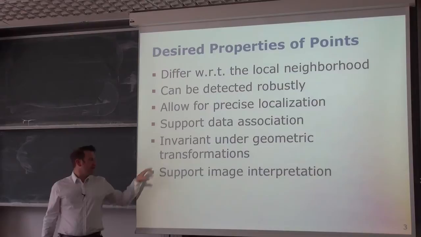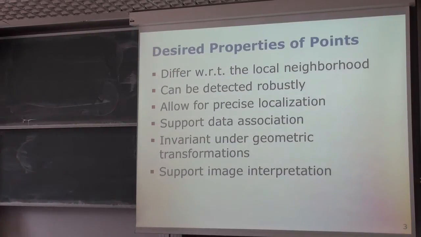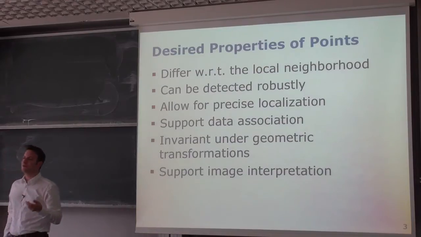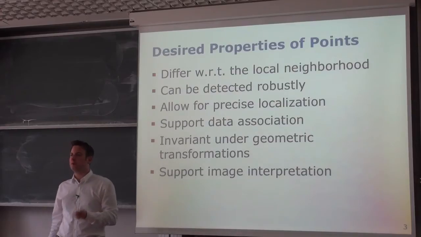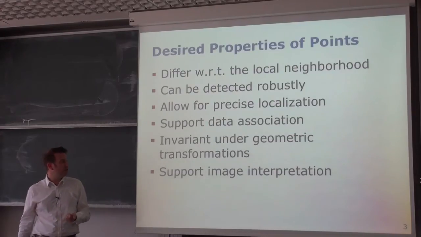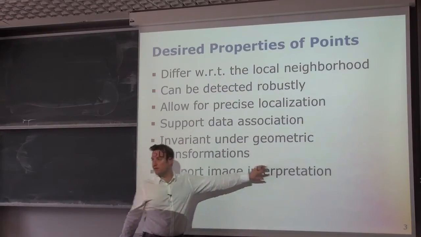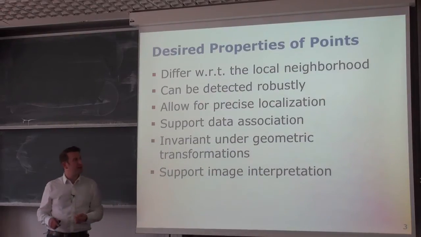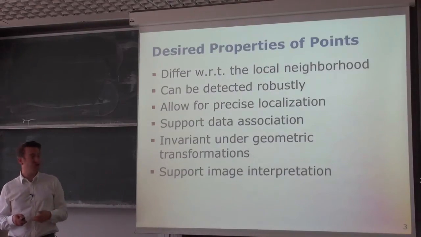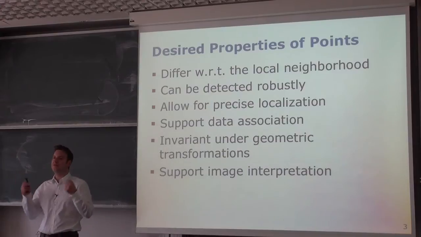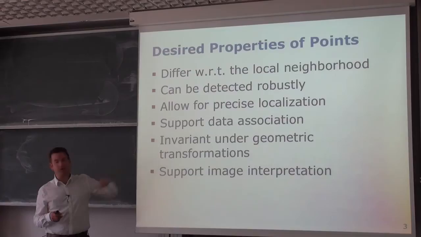Maybe we are also interested in image interpretation, so do those points actually tell us something about the image, or can we use this in order to, for example, do some semantic interpretation? That's something we actually start with next week with classification tasks. This point is currently not that relevant for the point features that I'm presenting today, but we also may be interested in having features, for example, edges, which have some semantic interpretation. But this is kind of a wish list for those point features.